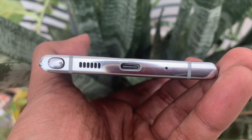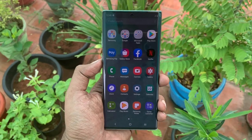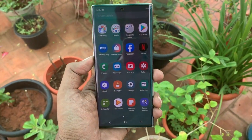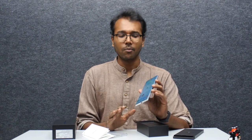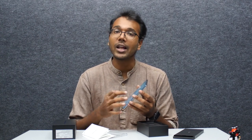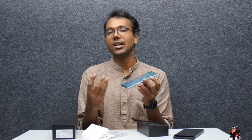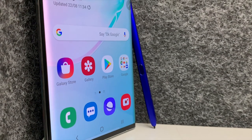This is the first time the Note 10 series will not have a 3.5mm audio jack — only Type-C, like most premium phones today. What do you think about that? Let us know in the comments. At the front you have this gorgeous screen with the in-screen 10-megapixel dual-pixel front-facing camera. It's Quad HD+ and looks like paper — the best display ever for multimedia, at 6.8 inches. There are stereo speakers: a bottom-firing speaker and another inside the body using a reverberating chamber similar to LG's approach. The sound quality is absolutely brilliant.